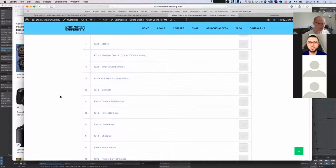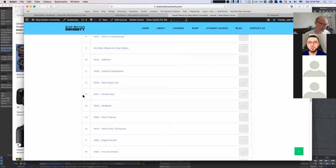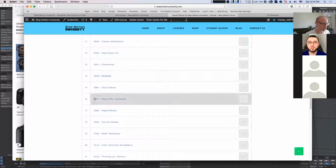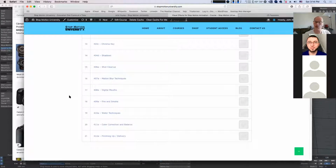Camera stabilization, rotoscoping, chroma key, there are all these different things. Dealing with shadows, how to make artificial shadows for your stop motion, especially if you're keying something out and the shadow disappears. Shot cleanup, motion blur techniques, digital mouths.